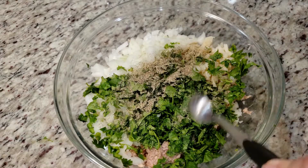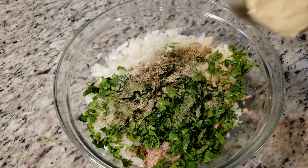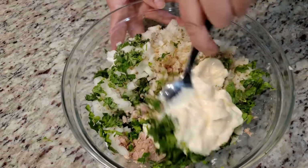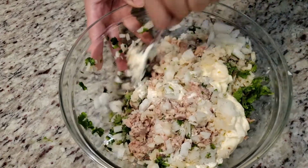Add in 1 teaspoon of black pepper and 1/2 a teaspoon of salt. All that's left is to add in some mayo. We need 1 cup of mayo. Give everything a good mix. This is where you decide if you want to add in a little bit more or not. I think 1 heaping spoonful more will do the trick.